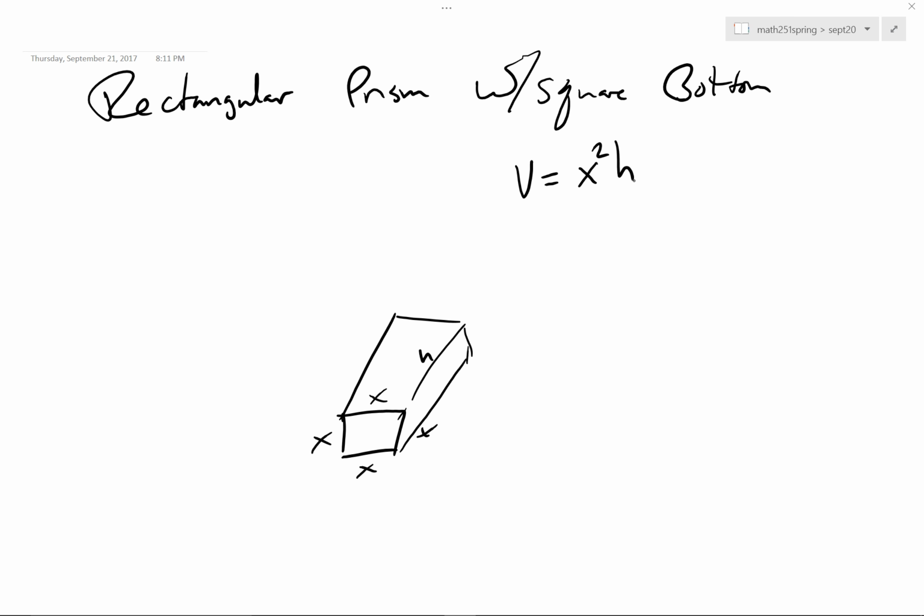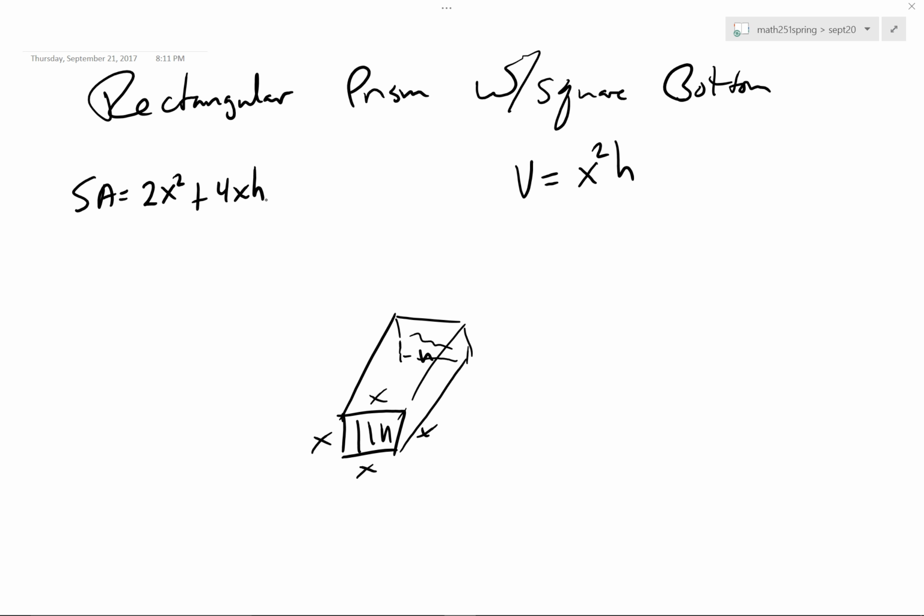And if I'm building a box, I probably do want to maximize the volume. I mean, that's a guess. Before I do anything else, I might want to maximize the volume. But something else is in play here, and that's surface area. So I think there's 2x squared, that's the top and the bottom, and then there's 4 side pieces, right?